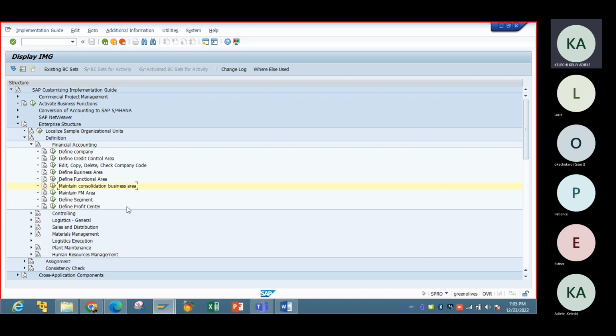We have not even got into finance yet. Yes. So SD, MM, everybody is waiting for this structure because they will not do anything until they have a company code. Nobody can do any configuration without that. So they always wait for the finance team to finish this whole enterprise structure. If you're good at enterprise structure, you'll probably be doing this configuration. If you're good in AP, you have to wait for the enterprise person to give you the company code. So somebody can be working in AP, a team, not even somebody, right?